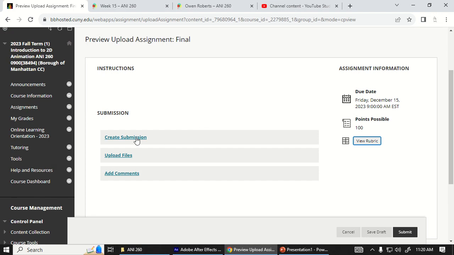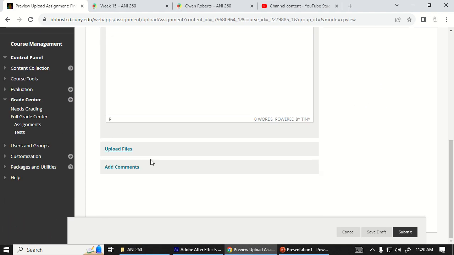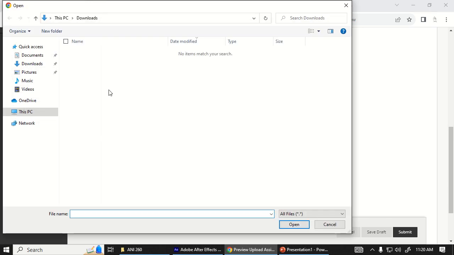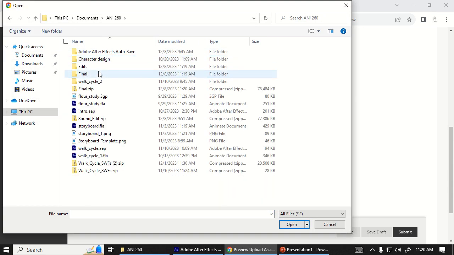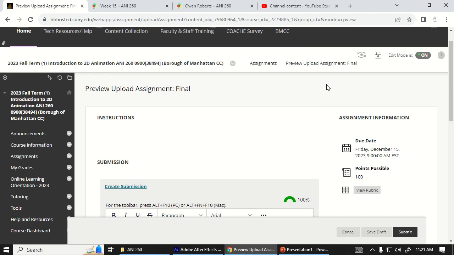So when I'm ready to create my submission, I'll just post a link to the OpenLab post for the final edit, and then I'll go to upload files, and I'll go to my project folder, and I'll upload this zip file. That way I can unzip it, I'll see all the files there, and that'll be easy to work with. So that's pretty much it for the final project. If you've been following along with each one of the steps, you should be pretty close to done. You can just add some final touches, refine stuff if you want to, and then you should end up with one final edit video that you can post on OpenLab. And so we'll do that.